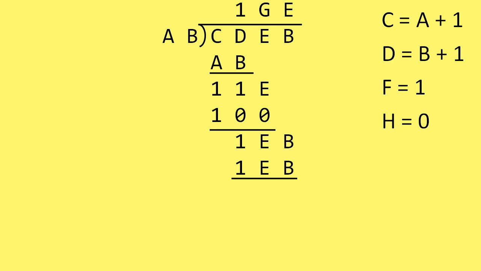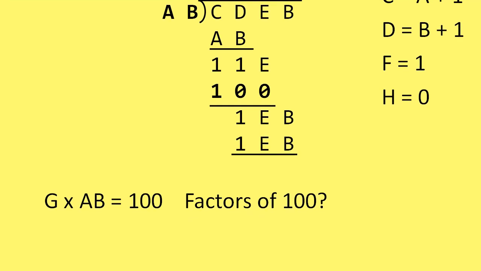At this point, I want to back up a step and look at G times AB again. Now that we've filled in some values, G times AB is going to be equal to 100. G, A, and B are still unknown here, but take a look at this and see if you have any ideas. It leads me to look at what are the factors of 100. What could a single letter G times a double digit AB equal 100? Here is a list of factors of 100, and we'll look at each one to see if we can eliminate a few.